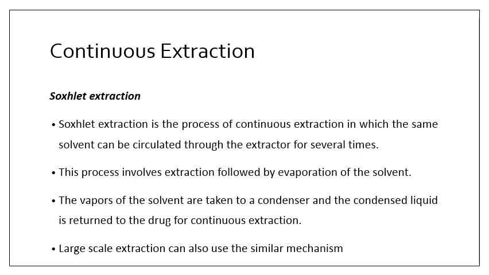Solvent extraction is a process of continuous extraction in which the same solvent can be circulated through the extractor several times. This process involves extraction followed by evaporation of the solvent. The vapors of the solvent are taken to the condenser, and the condensed liquid is returned to the drug for continuous extraction. The large step extraction can also be done through a similar mechanism.